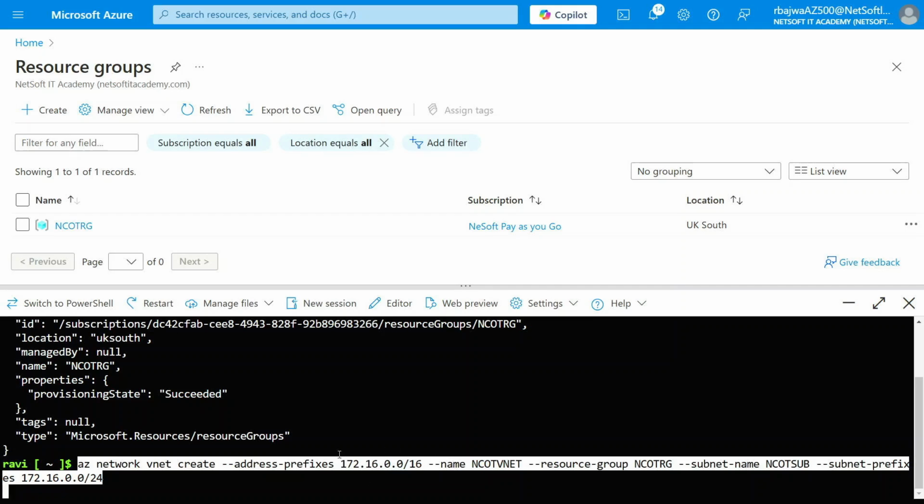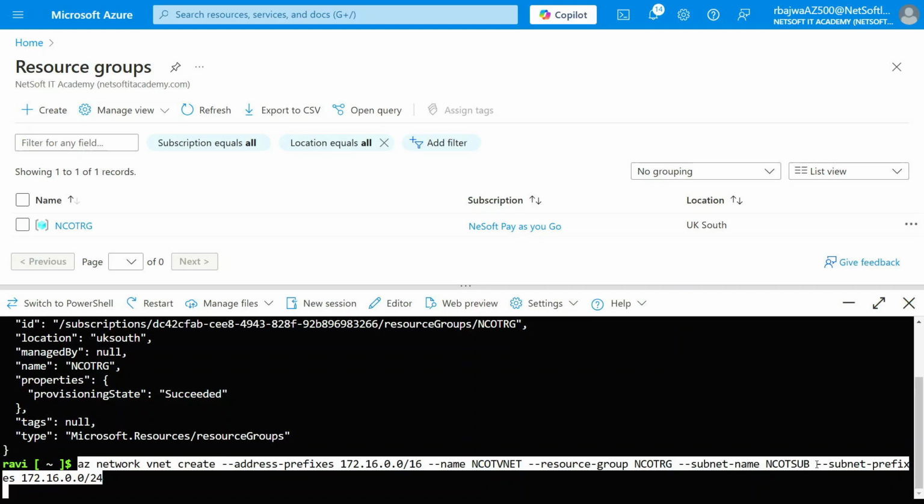The name for the VNet will be NCOT VNet, and the resource group will be called NCOT RG. You have to put the same resource group, otherwise the dependency will not be there. If you change the resource group over here, Azure will not create a new resource group for you. The resource group must be there already. Then the subnet.